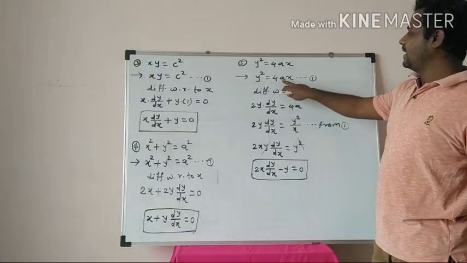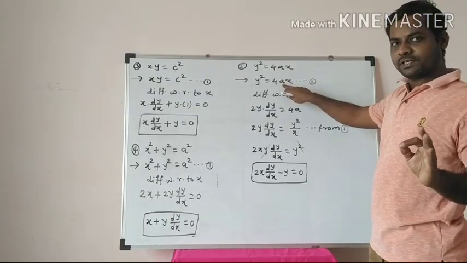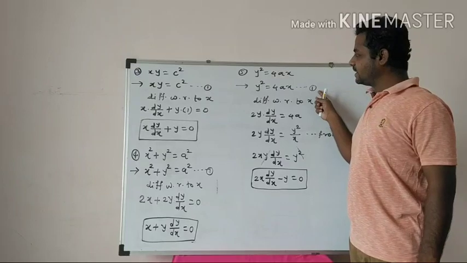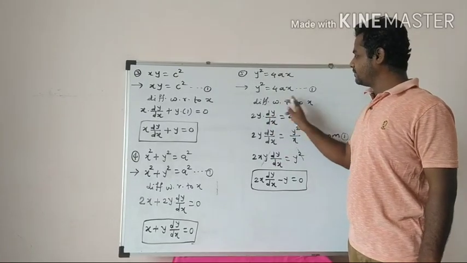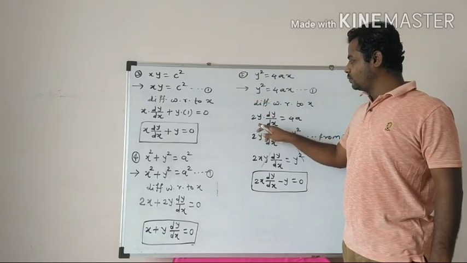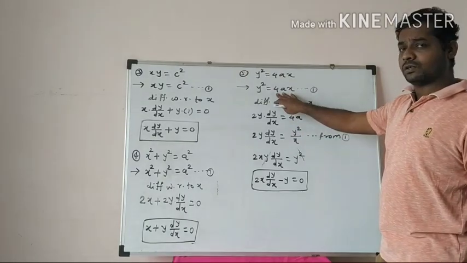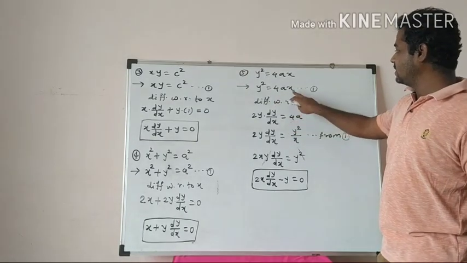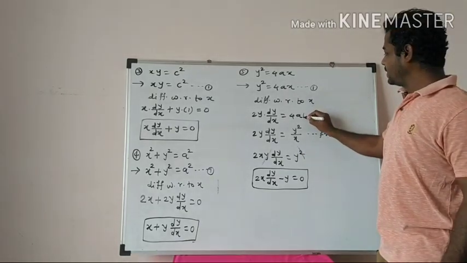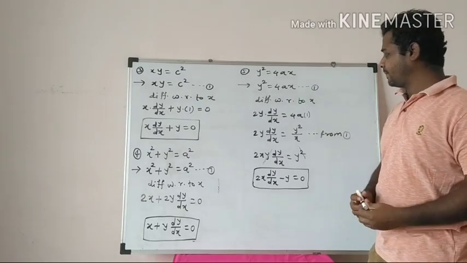So once again, only one arbitrary constant a is there, so we differentiate only once. y square is equal to 4ax, treat it as equation number 1. Differentiating with respect to x, the derivative of y square is once again given by 2y into dy by dx is equal to 4a, which is a constant multiplier, keep it as it is. Derivative of x is 1. X derivative 1 असता, so we multiply 4a into 1, which is given by 4a.